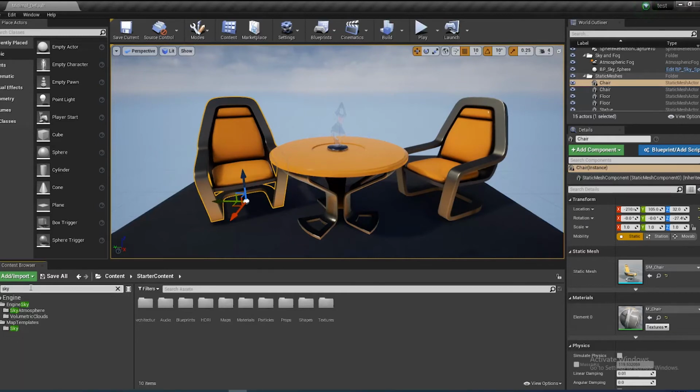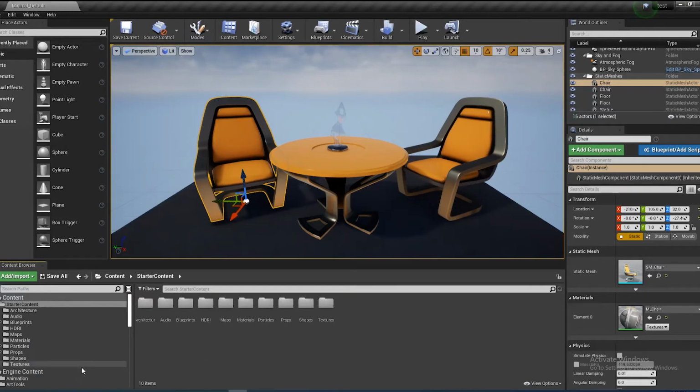I'd like to type sky, and whatever you have in your content with the name sky, you can search from here, right? Here is another switch, the collection view. You can turn collection view on and off, and then this view.